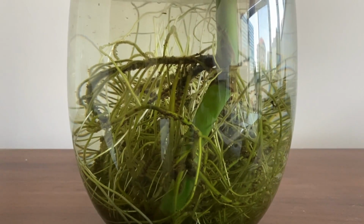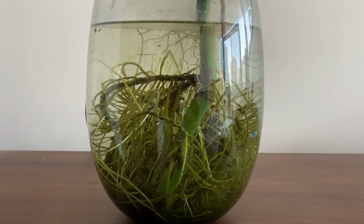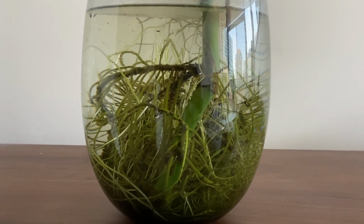I'm just kidding. But you know, it's obviously grown quite a bit, and what you guys will notice right away first is all these roots that have grown. It's been in water for over a year now, and technically you can grow a Monstera in water forever if you want. The problem with this now is when you are transferring it into soil, it is going to be a little bit challenging. You kind of need to get it used to it because it's been in water for over a year now, almost a year.